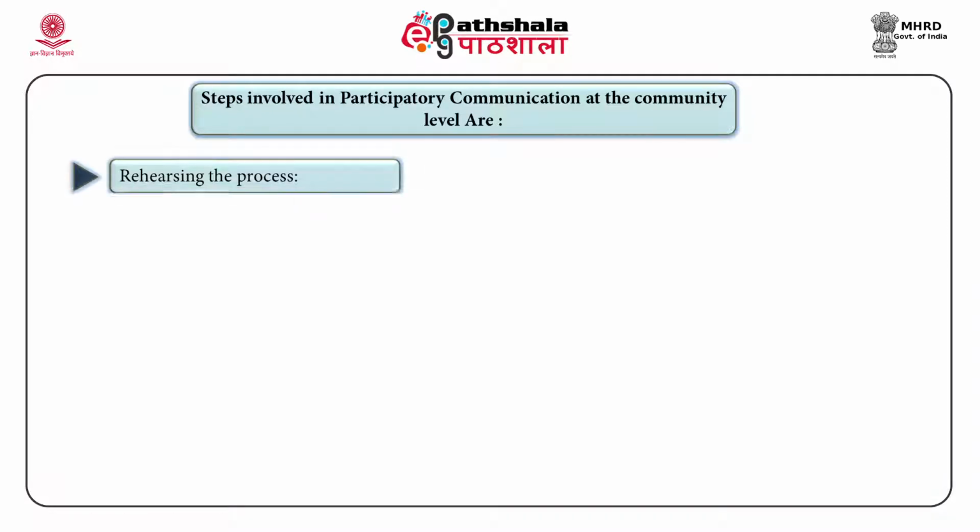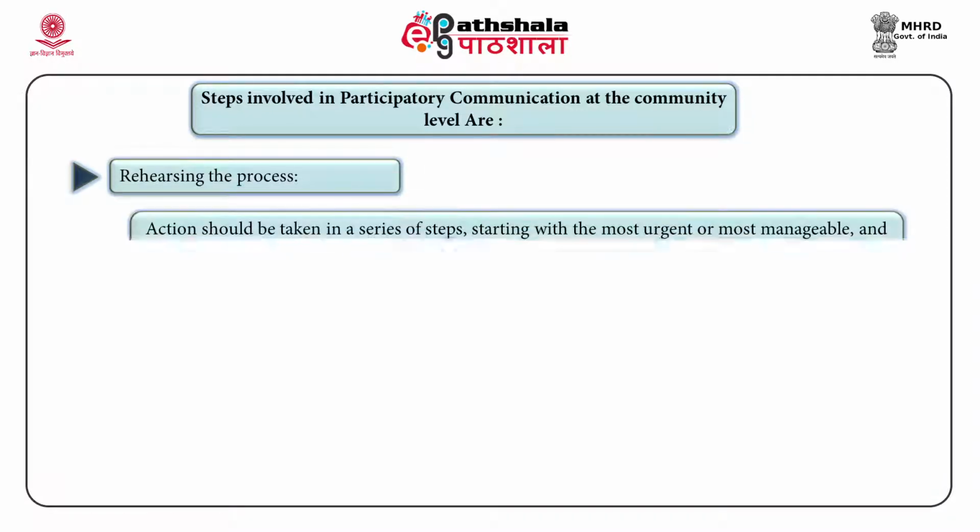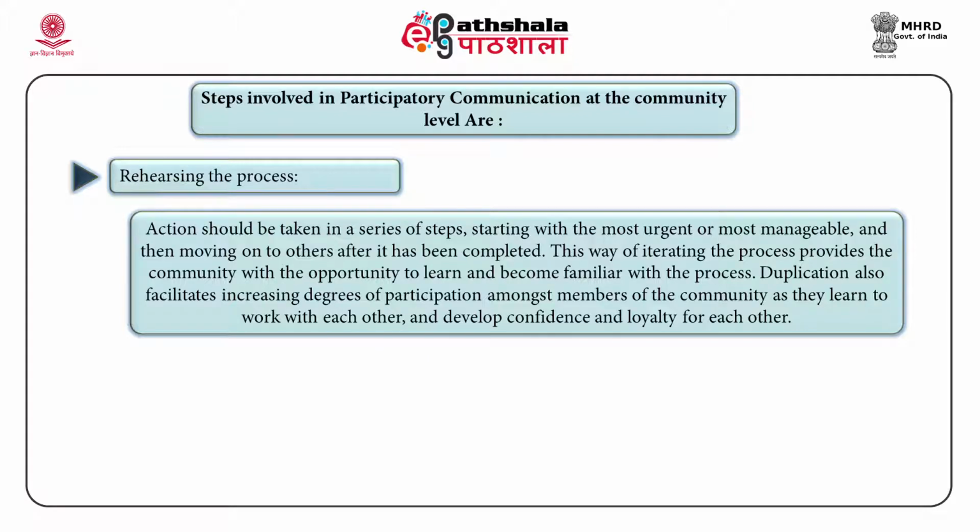The next step is rehearsing the process. Action should be taken in a series of steps, starting with the most urgent or most manageable and then moving on to others after it has been completed. This way of iterating the process provides the community with the opportunity to learn and become familiar with the process. Duplication also facilitates increasing degrees of participation amongst members of the community as they learn to work with each other and develop confidence and loyalty for each other.